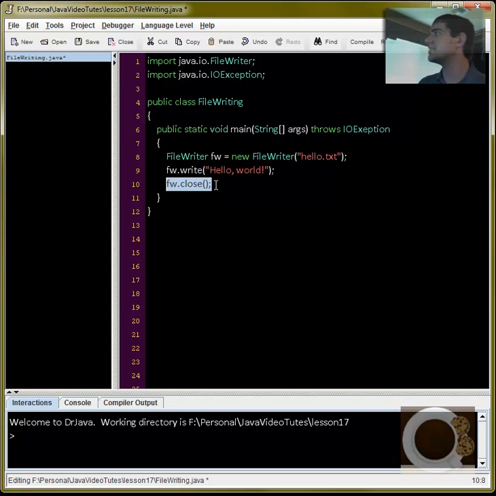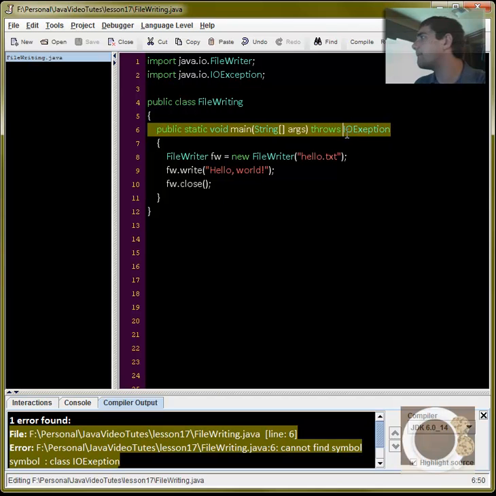And so what this close statement does is it basically writes the changes to the file, from what I can tell, and then it releases the handle, so it no longer has a lock on that file. When you create this file writer and you give it a file name, it will open that file and it will sort of lock it down. It'll have a handle to it, and so nothing else can touch it while you're messing with it. And then once you're done, you have to remember to close it, otherwise you're going to run into some big problems. So I'm going to go ahead and save that and compile it.